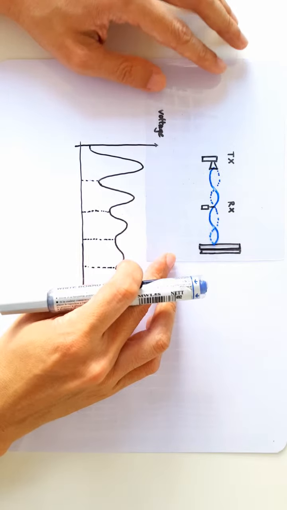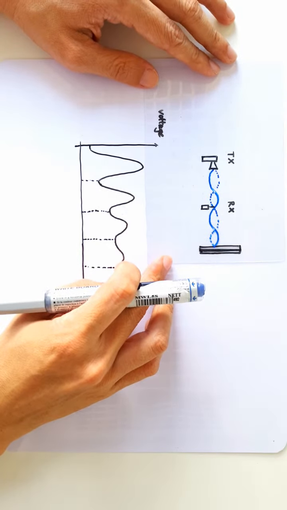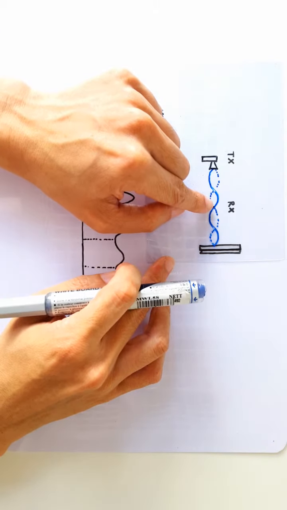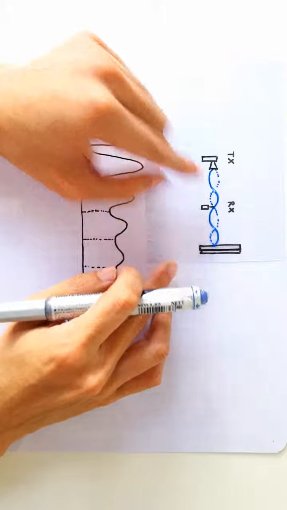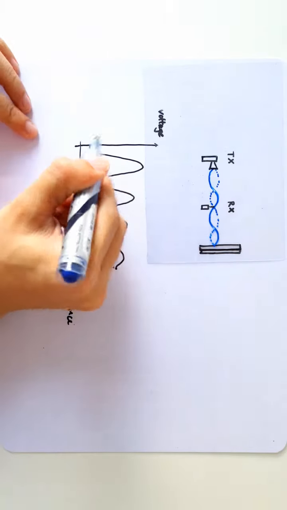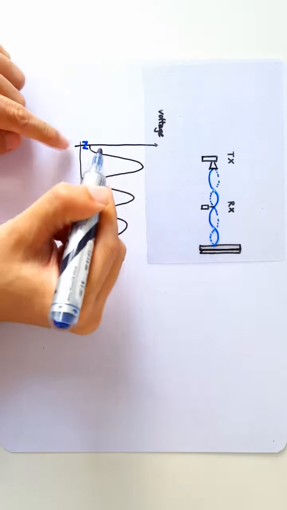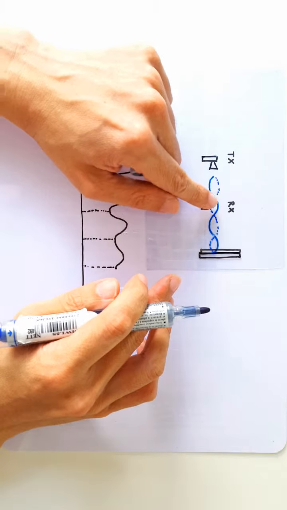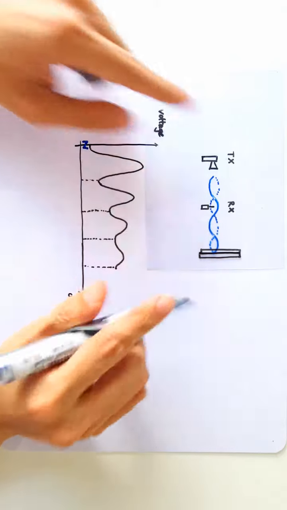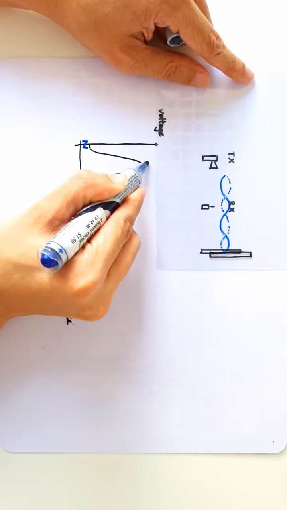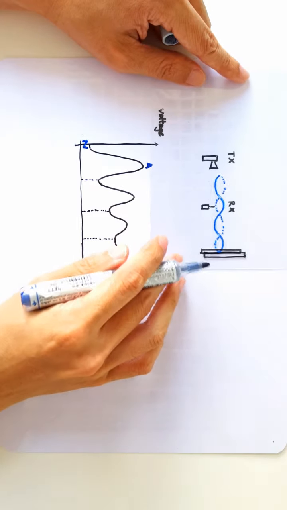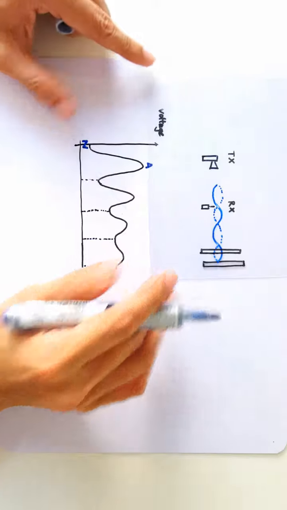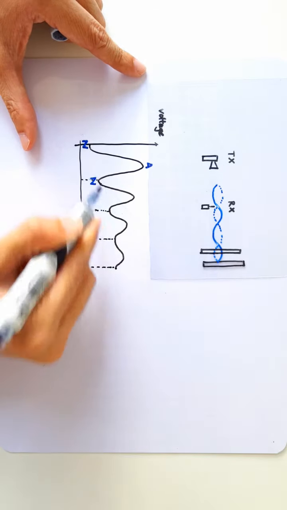Okay, let me just for example, maybe this point here corresponds to when this receiver is sitting at the node. So that's why this here is actually a position of a node. So when it's shifted to say here, when you're at the antinode, you got a large amplitude of oscillation. So this actually tells us the position of the antinode. Alright, and then you moved further, and now the node is positioned at where the receiver is. So this is the node.